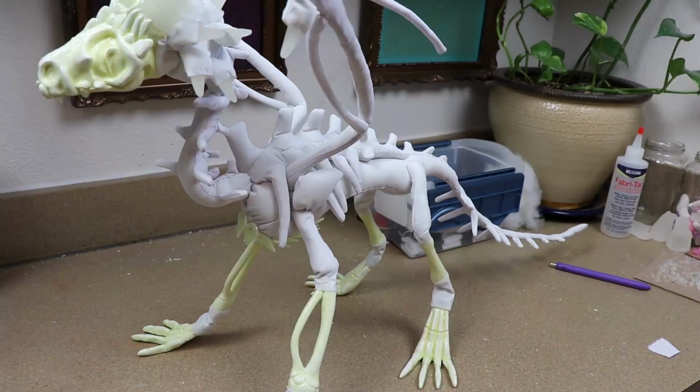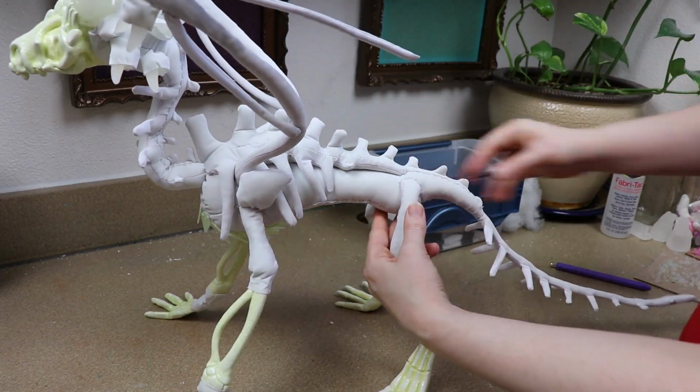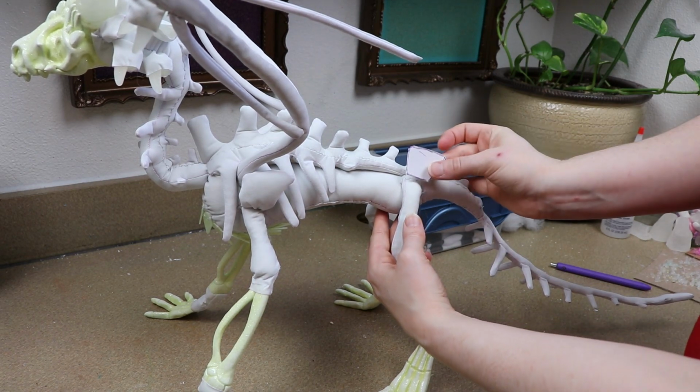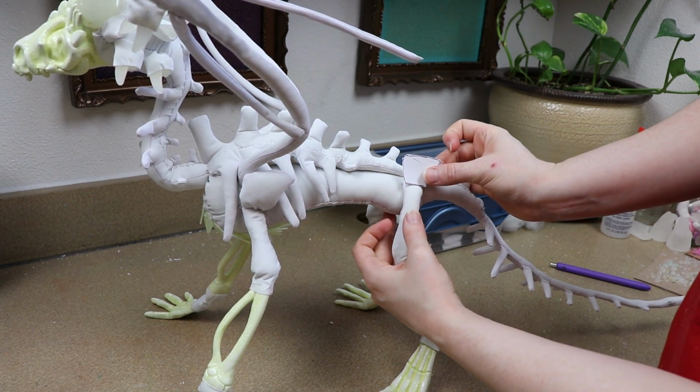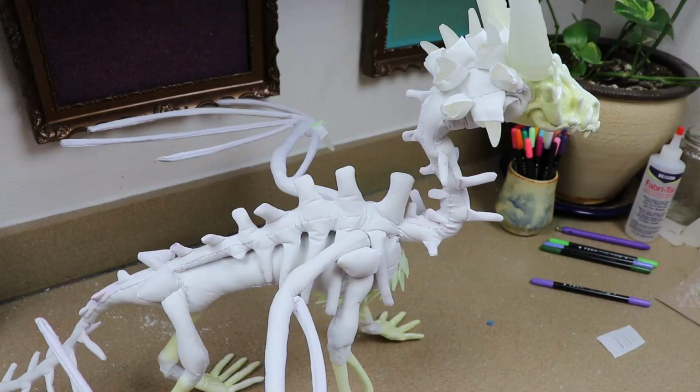Now after doing this, I realized I probably needed to add something to the back legs just a little bit more, so I made a real quick pattern and I basically did the same thing that I did with the shoulder blades with these bone pieces.